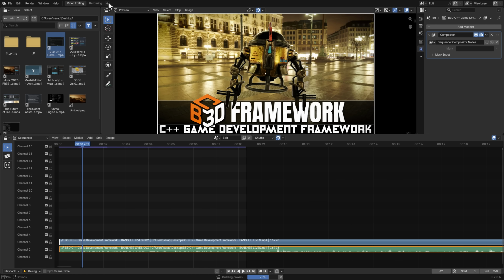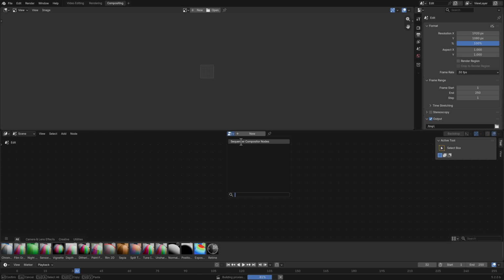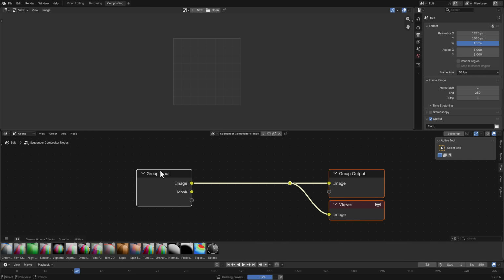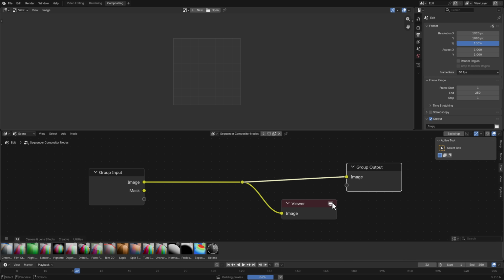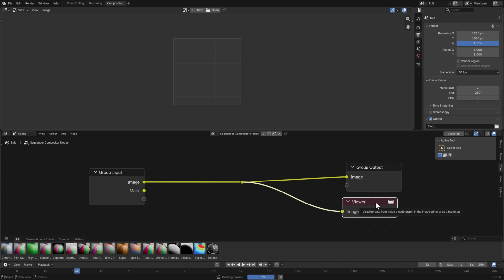Now, the thing that's kind of annoying is for some reason, this might be user error. This is, again, a beta. But if I open up the compositing window like so, now we got that, and then boom, I don't know how to get a preview of what I'm working on up there, which is kind of irritating. I don't specifically know how to get it so that I can see what I'm working on. This, I think, should have done it, but I don't know. So if you do know, do let me know in the comments down below.